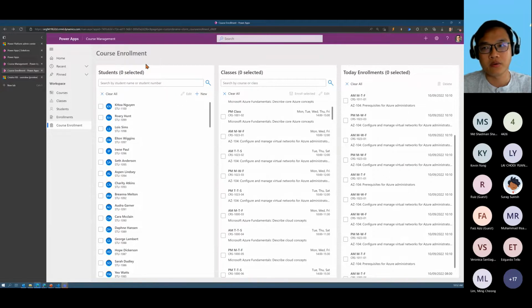So here, you see, I have a very similar experience with the model-driven app, and it makes it easier for the user to use the app.